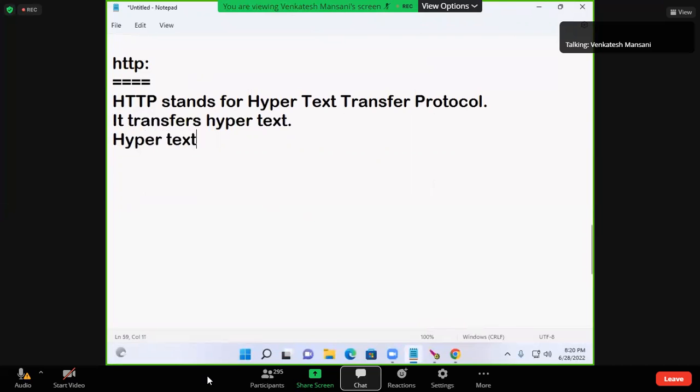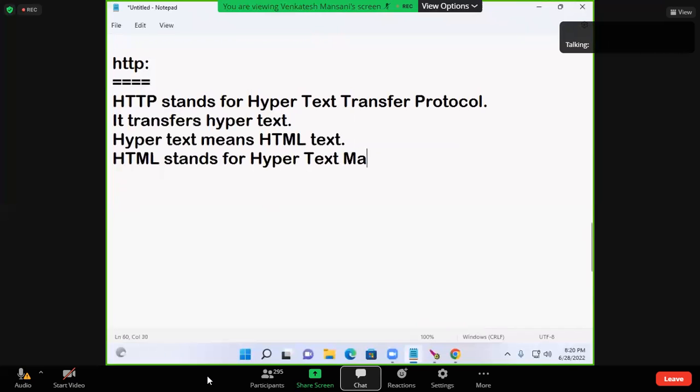Hypertext means HTML text. HTML stands for Hypertext Markup Language. So the protocol, what it will do, it transfers hypertext. In that name only it is there. Hypertext is nothing but HTML text.